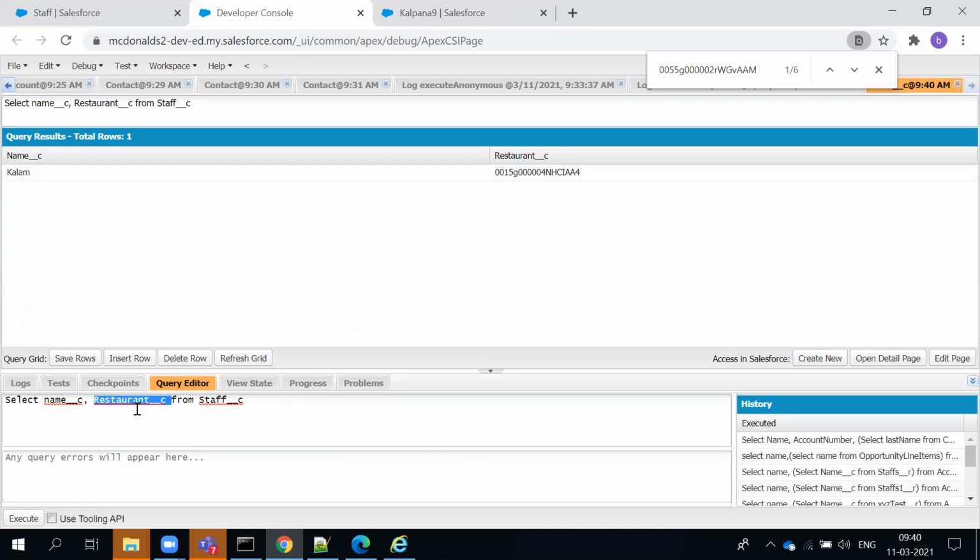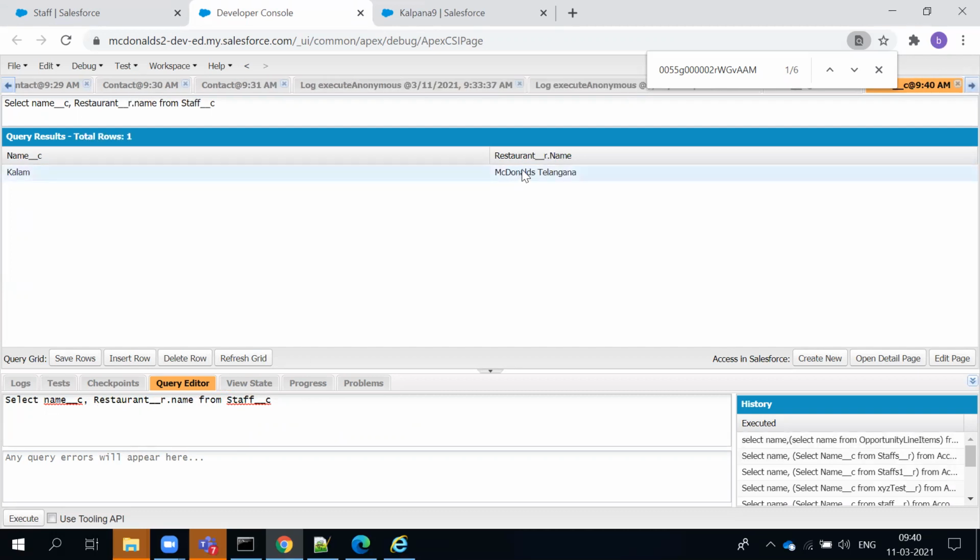Now for me, restaurant is nothing but an account. This is the field which is used for account. I want to print the account name. So you should use __r here because it's a custom relationship field. __r.name, that way we will print the account name here. You see this? So we know it's account. The relationship field name you got is restaurant. If you do __r.name, I can get the account name here. So this is absolutely the account name.